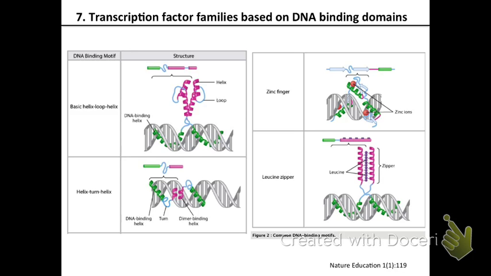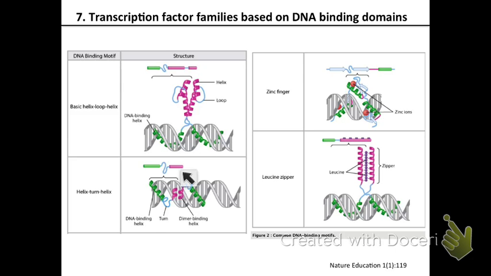So this is the family of transcription factors containing a DNA binding domain with a basic helix-loop-helix domain. And what you can see is that there is a helix here, and there's a loop. There's a helix here, and then there's a loop, and then there's a helix here, and then there's a DNA binding helix here. And this transcription factor DNA binding domain binds as a homodimer. You can see that there are two of them. And you can see that the helices that are recognizing specific sequences in the DNA are sitting at the major groove.